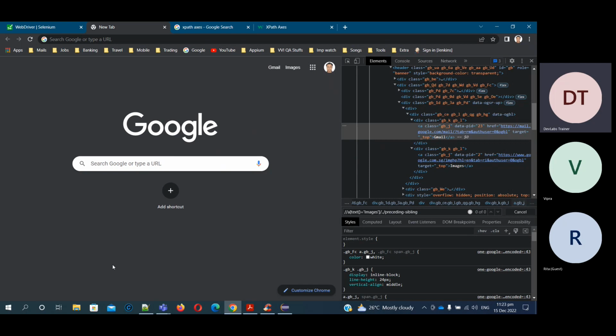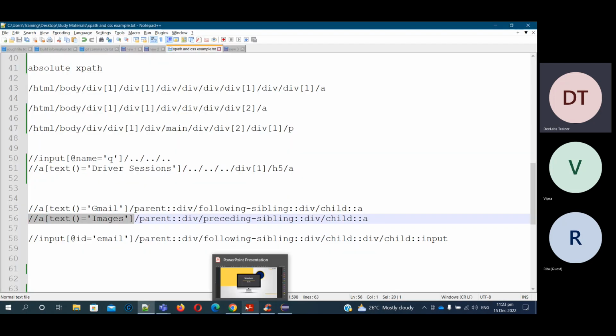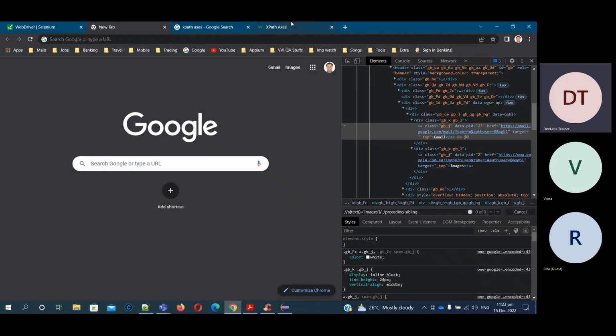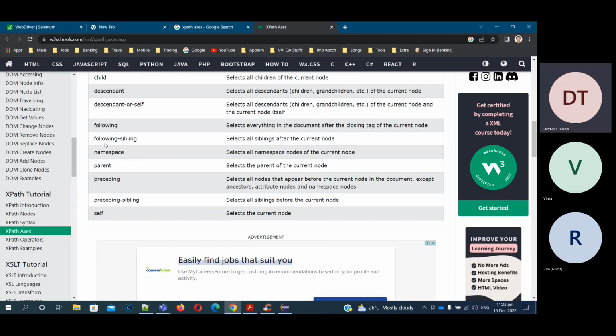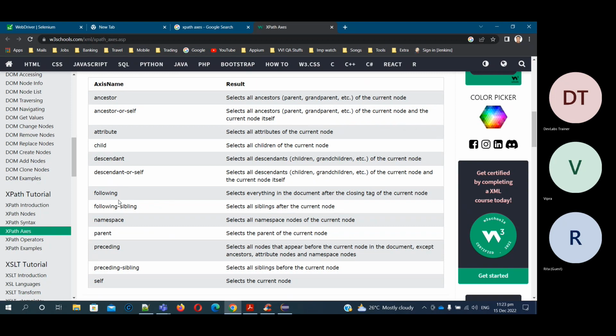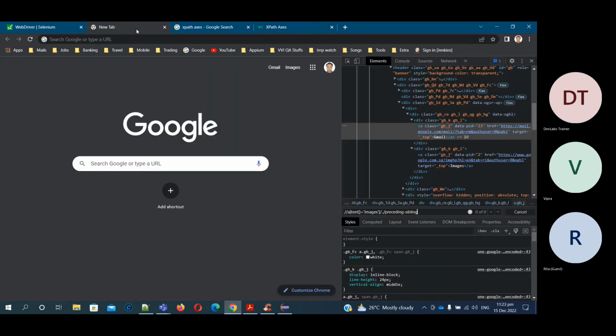And if you find writing challenging, you can take the help of Google to write correct spellings and all. You can see preceding sibling is already there. I'm just copying it.